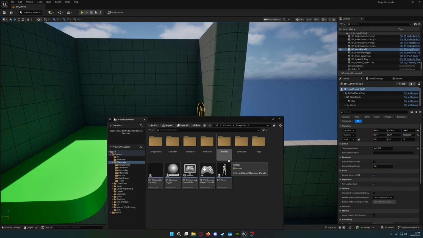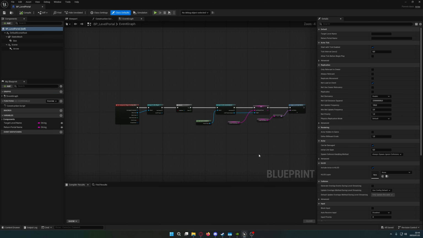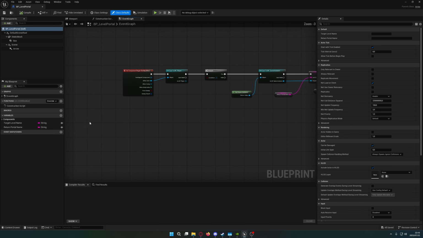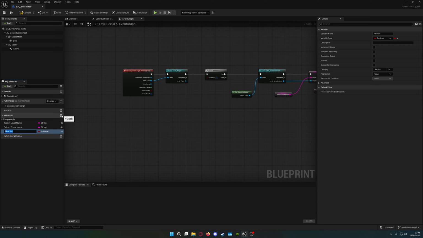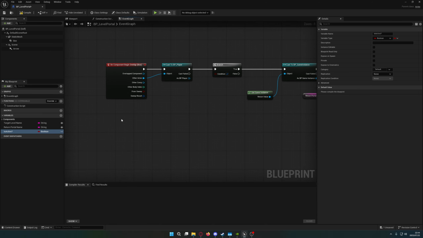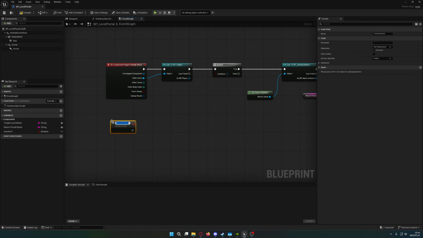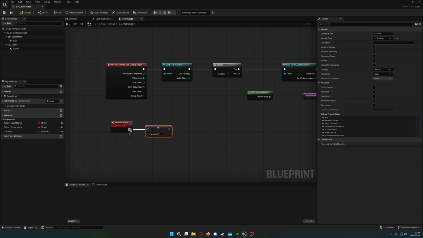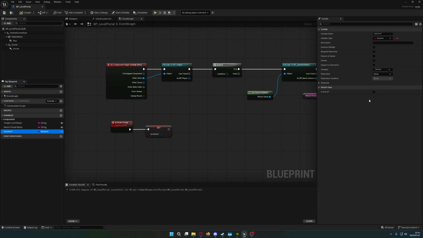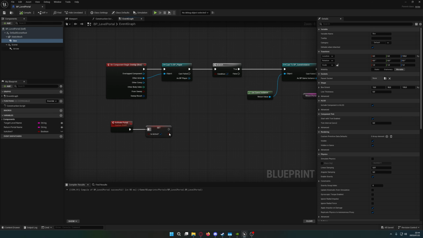Okay, so first things first, let's make some changes to the portal, as this is the easiest part. So let me show you that. Go into your portals folder and your blueprints folder, go to your level portal, and we're just going to create two things. Firstly, we're going to create a Boolean variable called isActive. And then we're going to right click in our event graph and create a custom event called activate portal. And all we're going to do is set isActive to true. And just make sure the default here is off. Okay, that's all we're going to do in the portal.